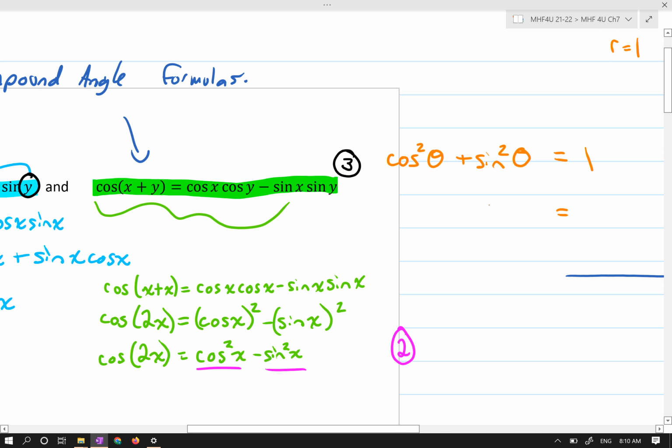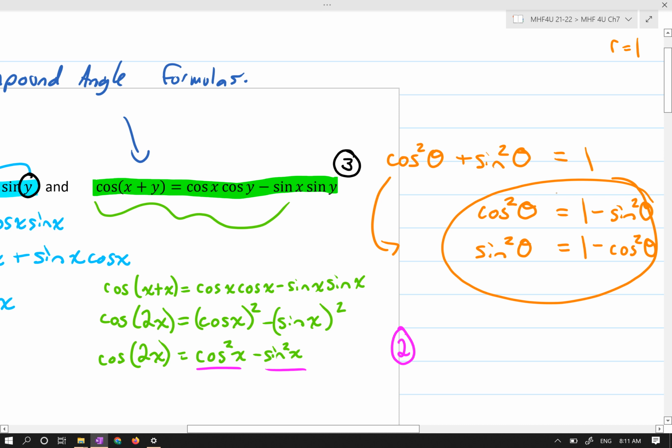So if I try here, okay, I could subtract the sine squared of theta from both sides and work with the cosine squared of theta is equal to 1 minus the sine squared of theta, okay? Or from this first equation, I could subtract the cosine squared of theta from both sides, working with the sine squared of theta is equal to 1 minus the cosine squared of theta. All right, now that means what I could do to rearrange equation 2 down here is I could substitute in either of these values for the cosine squared of theta or the sine squared of theta. We'll work first and we'll substitute in for the sine squared of x.